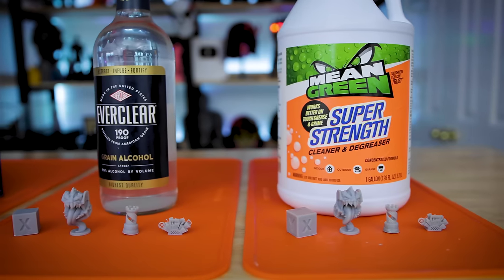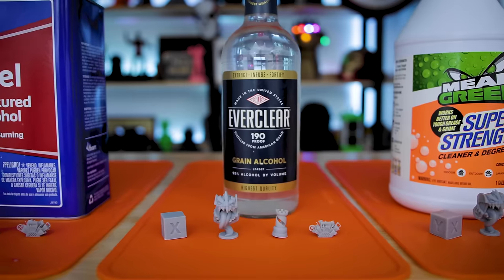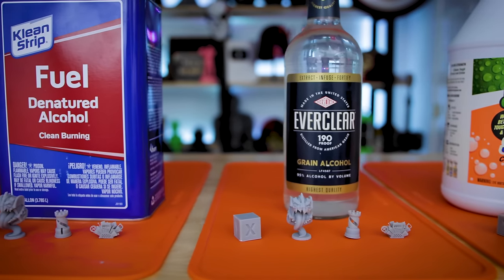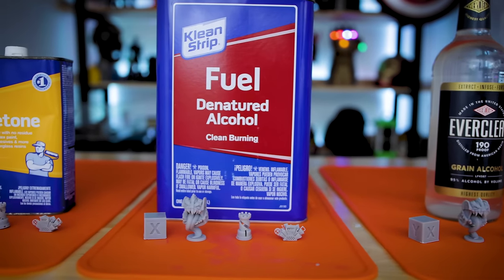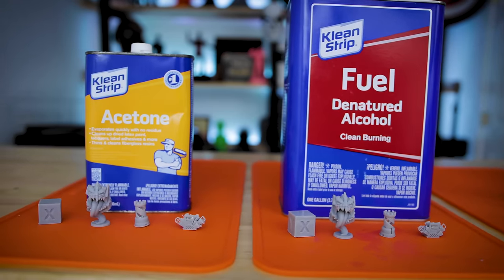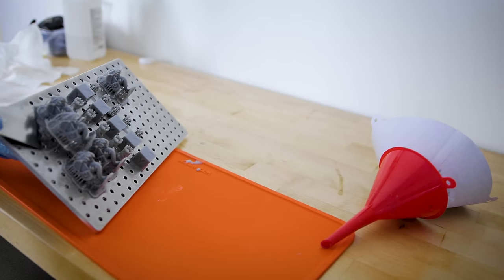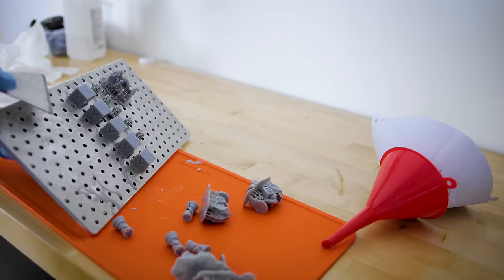So what I want to look at today is some of the other alternatives that I'm seeing folks use over on Facebook or here on YouTube or any of the other social media platforms. I really want to run these through the same test that I went through last time and compare those against my prints using the Mean Green cleaning solution, to see if there's a better option that's maybe not as expensive or just does a better job at overall cleaning.